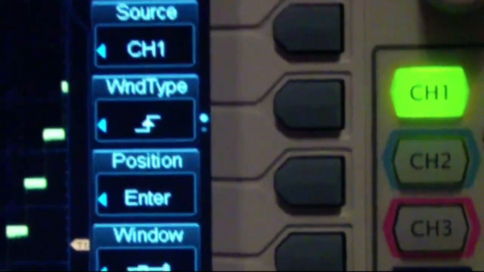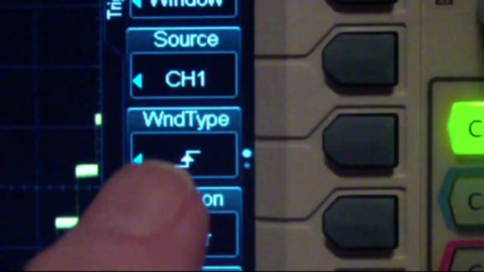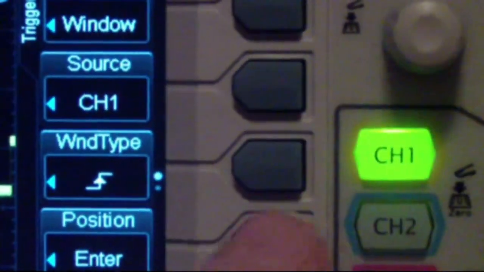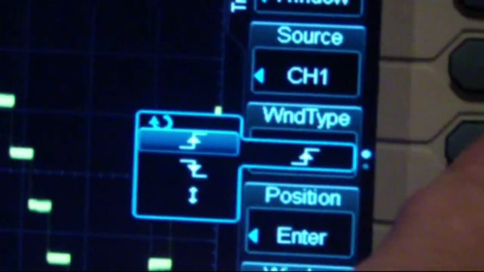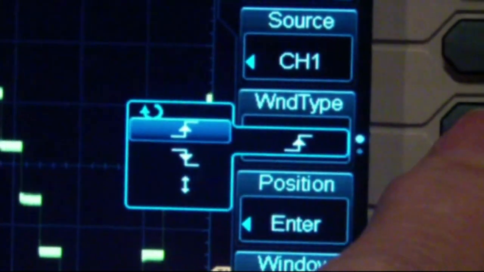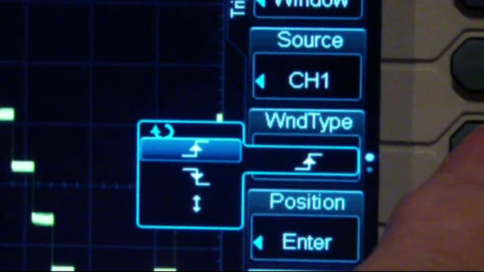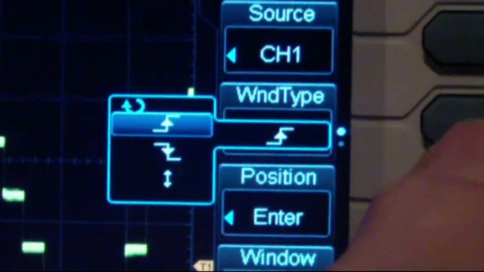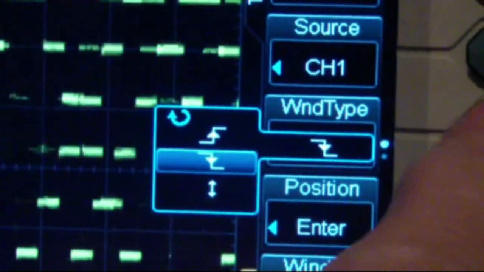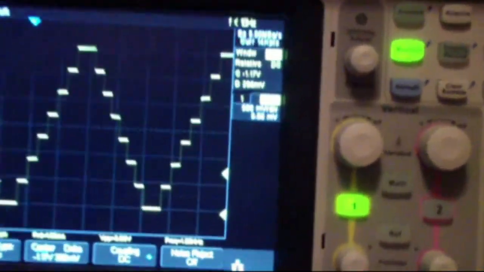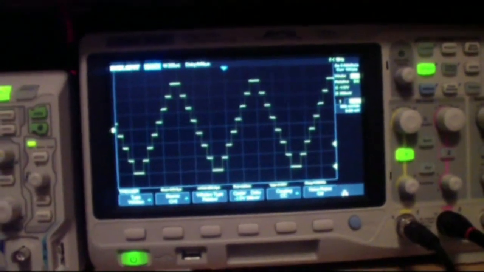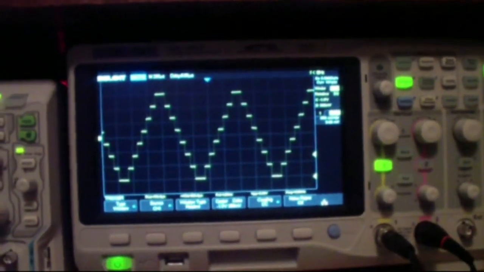The Rigol has the ability to decide, for the window type, to either trigger on the rising, that is entering the window, or the falling, that is leaving the window, or both. But apparently Siglent does not have that ability. Apparently you're forced to use the both, and it says that in the manual as well.